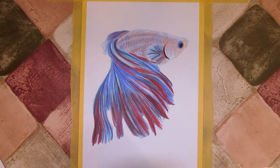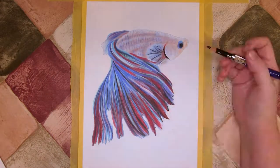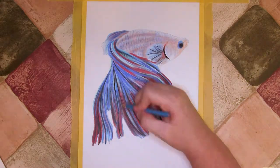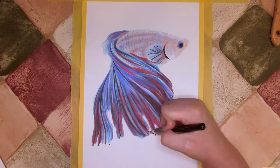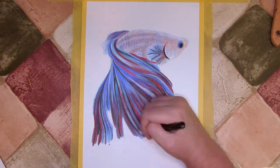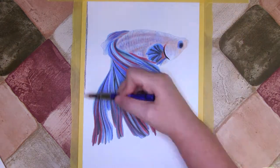I continued to use violet blue with the lightest touch just to darken the fish a bit more. At this point, I was supposed to start the black in the background, but decided I was going to wait for that until I was done with the fish. So I moved on to my white pencil to start blending the body. I then added peach, lilac, and violet blue to develop the scales more.